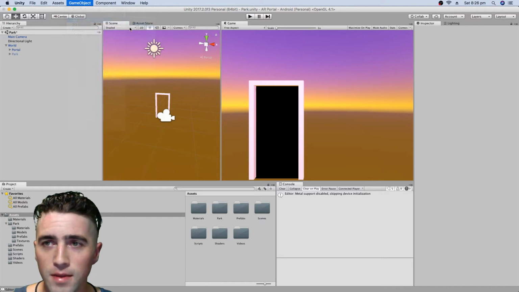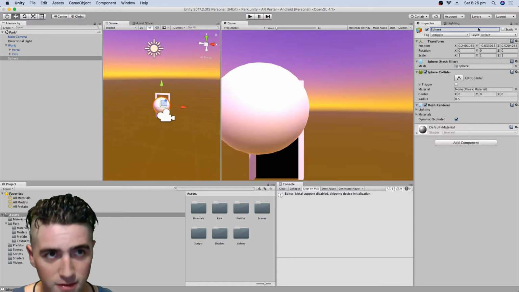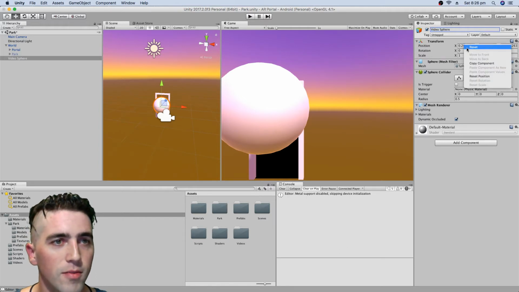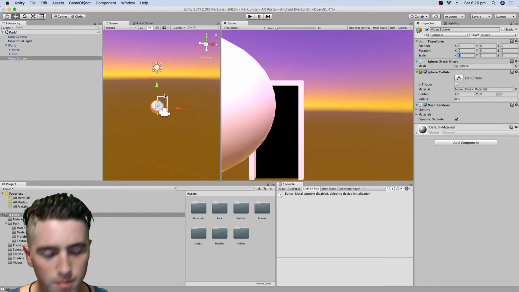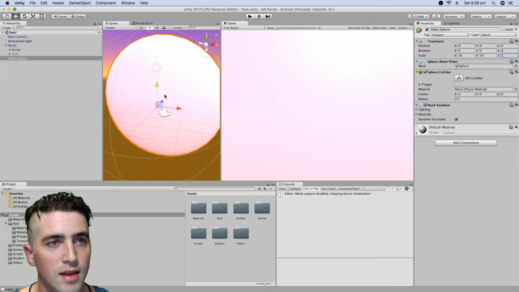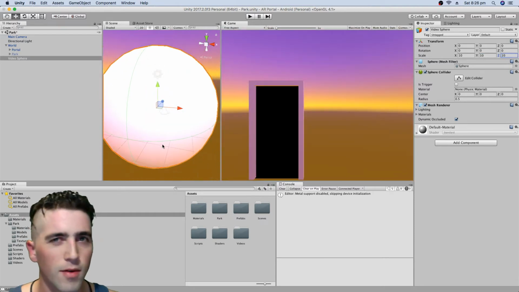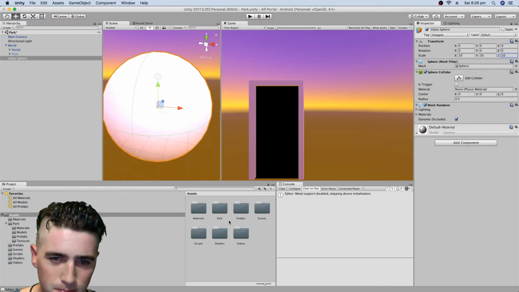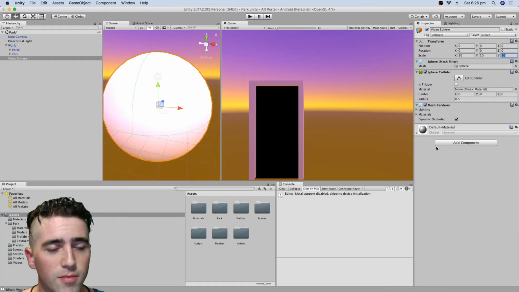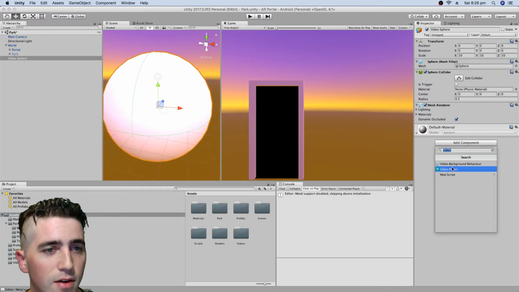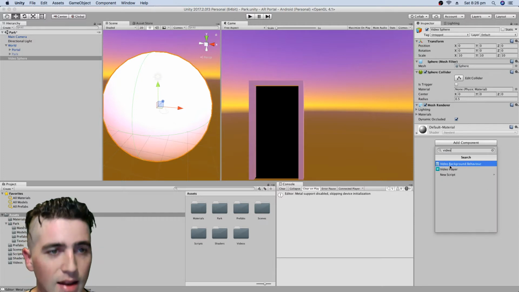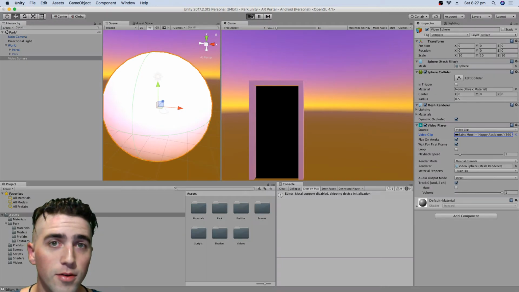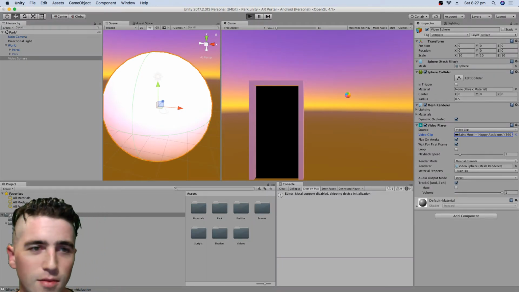Anyway, now that we've got that, we're just going to create a sphere, just a regular old sphere. I'm going to call this the video sphere. I'm going to reset its transform, make sure it's at the origin. For now, I'm just going to make it 10 by 10 by 10, 10 meters. We can play around with that later and see what sort of effects we get with a smaller or a larger sphere. All I need to do here is add a video player component. I type in video, add that video player, and then select our clip. That's actually all we've got to do. We can hit play and it's going to start running.